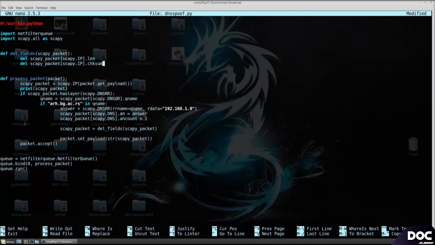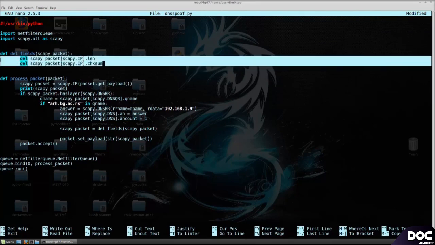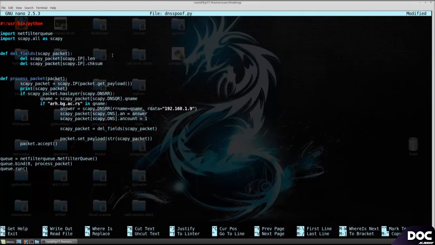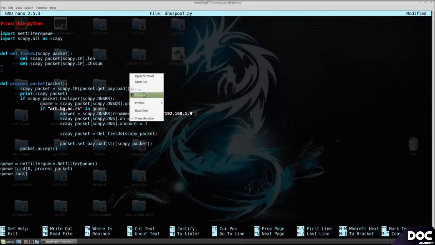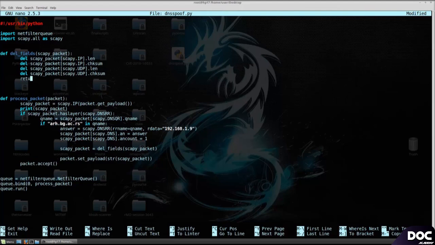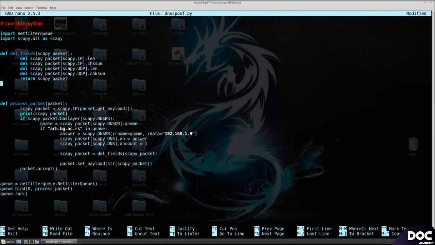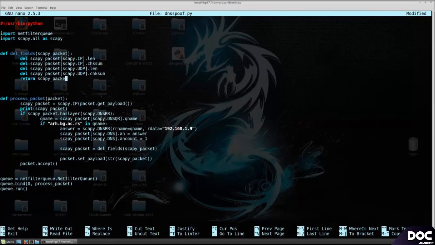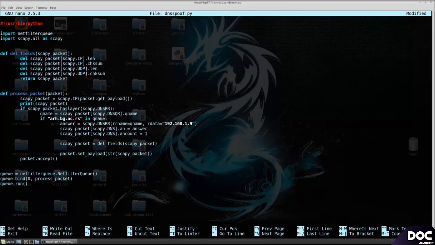Now, first of all, copy these two lines right here, since we don't want to write them once again, and we could just paste them right here. All we have to change is this IP header to be UDP, and in the fourth line also to be UDP. So we deleted all the unnecessary fields, and right now we can actually try to run the program, but before we do that, we want to return this skp_packet from our function. So return skp_packet, and that should be about it. Let us save the program.